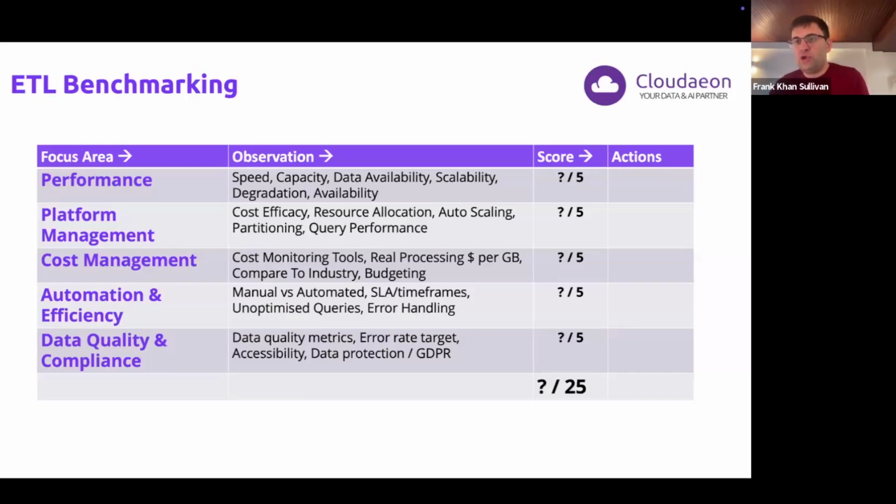Dan, can you give us 60 seconds and explain why the Innovation Lab has come up with this particular scoring approach? You've got the 5 pillars, which you already explained. You've got 5 points assigned to each. Run us through briefly what these observations are, how you go from the focus area to the observation to getting a score, and then getting to the action plan.